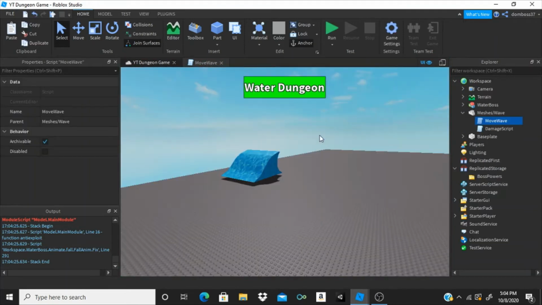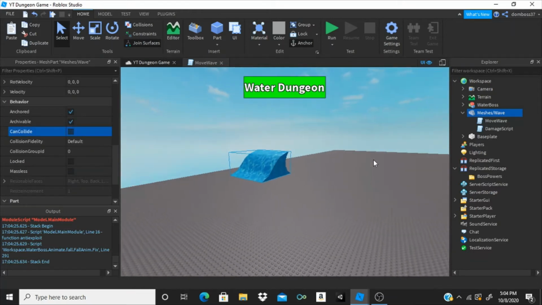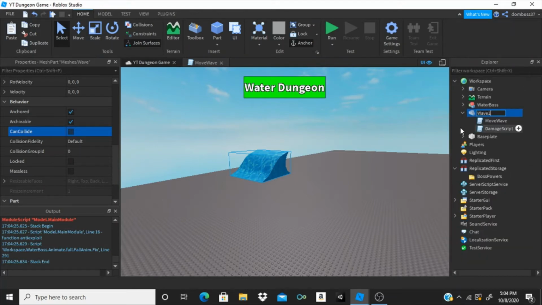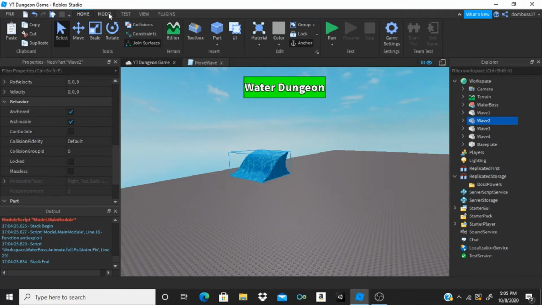Okay. We should probably anchor our wave and turn cast shadow off. Also make CanCollide false so that we won't collide with it. We're going to rename this one to wave 1, and duplicate it three times so that we end up with 4 waves. We'll rename one to wave 2, one to wave 3, and you guessed it, the last one to wave 4.